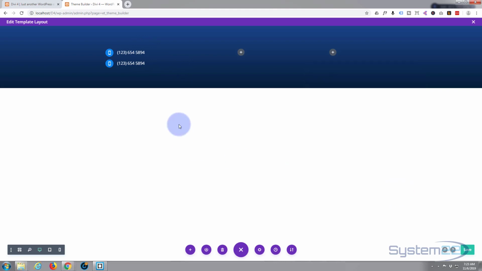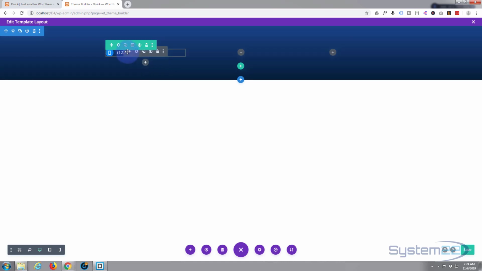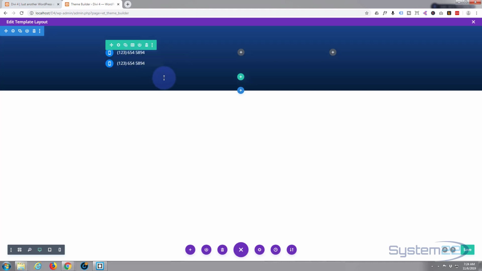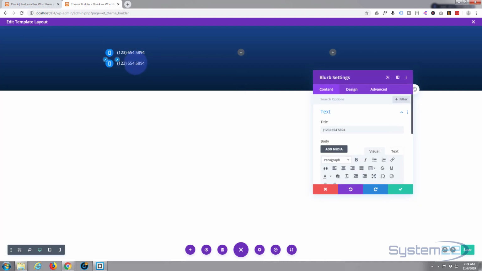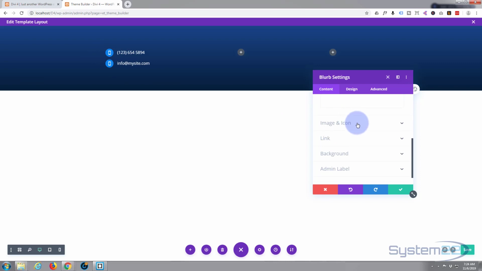I'm going to save this. Now I'm going to delete this one again and just reclone it because I've changed the settings on this one above and I want it to be the same, so we'll have the same styles on the icon and the writing. Two little squares to clone it. There we go, fantastic. I'm just going to go in and change the icon to whatever I want here, email address perhaps, little cog. And I'll put in the email address. As you can see, it's in there, and let's just change the icon out.